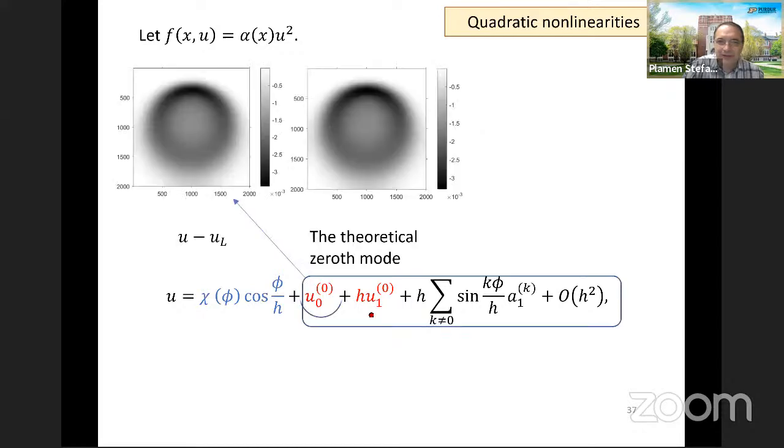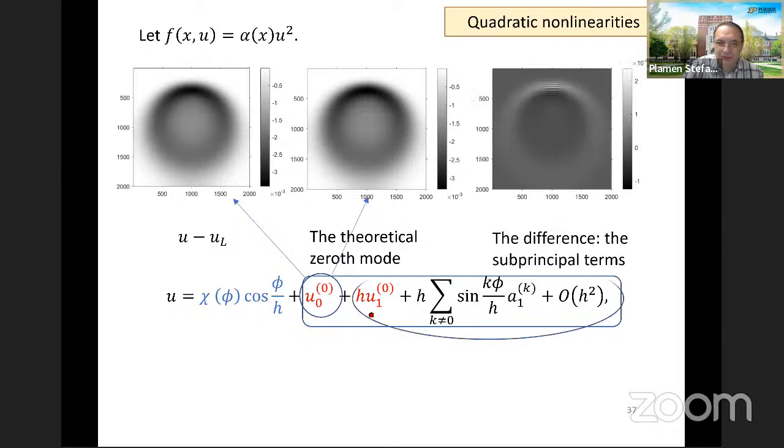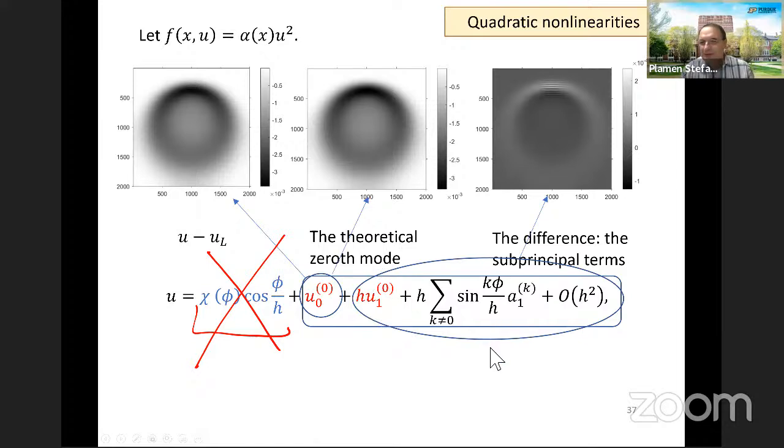And since I don't have time to do this, I'm just going to show those pictures, and I'm going to stop here. This is the harmonic that we see, the zero order harmonic that I mentioned. I just removed the principal part because if you plot this, it will basically dominate over everything else. So this is removed. And then this is what we get. This is the zero harmonic that we didn't have before. And if you remove it, actually, I can really show that those terms really appear there and they really correspond to the theory. But I want to stop here because I don't want to take more of your time.